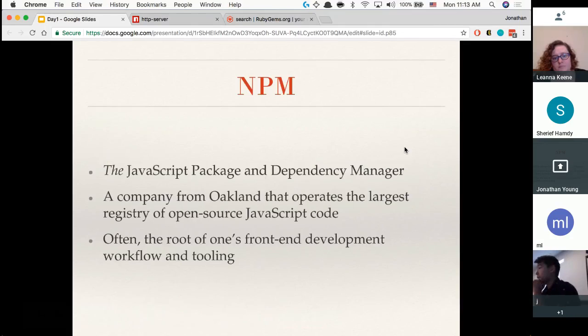NPM calls themselves the JavaScript package and dependency manager. It's a company based out of Oakland. They basically are a phone book of all the different node packages that you may or may not need.